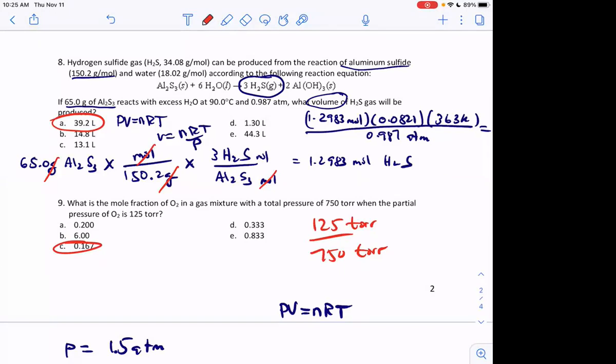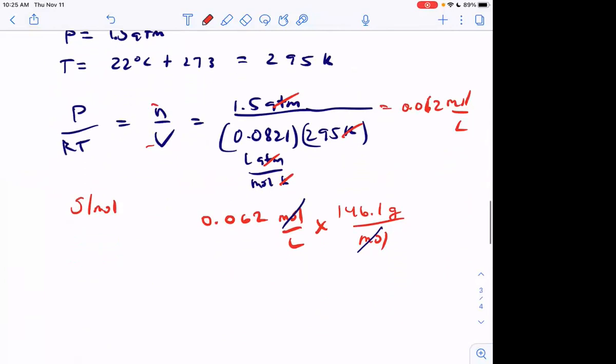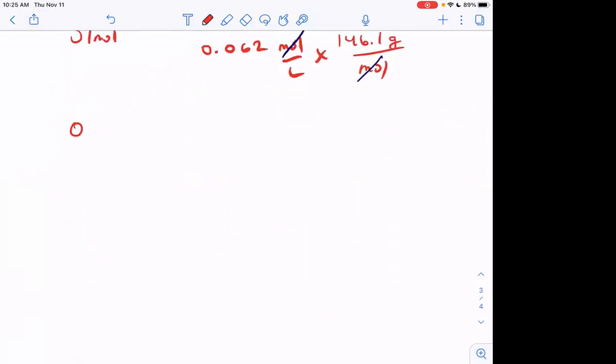Now here's an example of another one. Everybody good with this one? Okay, I've got two gases in a mixture, and I've got oxygen, and I've got hydrogen. Okay, and I've got a total pressure equal to 800 torr, and I've got a partial pressure of hydrogen of 200 torr. My question is, what's the mole fraction of O2?